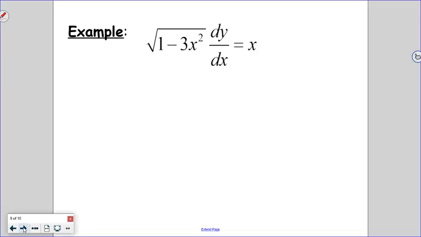The last one I'm going to get you started on, and then you guys are going to work together to finish this one. Just helping with the separation of our variables on this. If you notice, the square root of 1 minus 3x squared has an x in it, so eventually I'm going to move that to the right-hand side. Move the dx to the right-hand side. There's nothing to move to the left-hand side as far as dy. This is multiplication, right? So as I move that to the other side, I'm going to end up dividing by it. Multiply by the dx. And left with dy on the left-hand side.